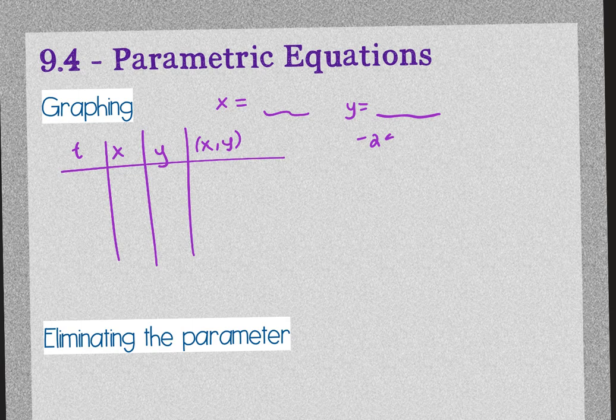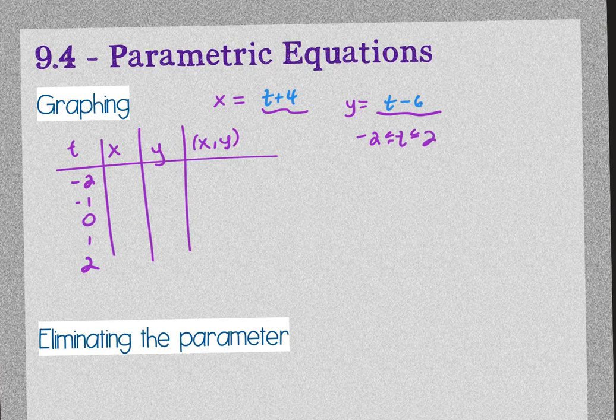Like if it said -2 less than or equal to T, which is less than or equal to 2, then I would know that means I have to plug in -2, -1, 0, 1, and 2, and then you plug them into whatever equations are given to you. So I'll just make something up. Let's say x is T plus 4, and y is T minus 6.